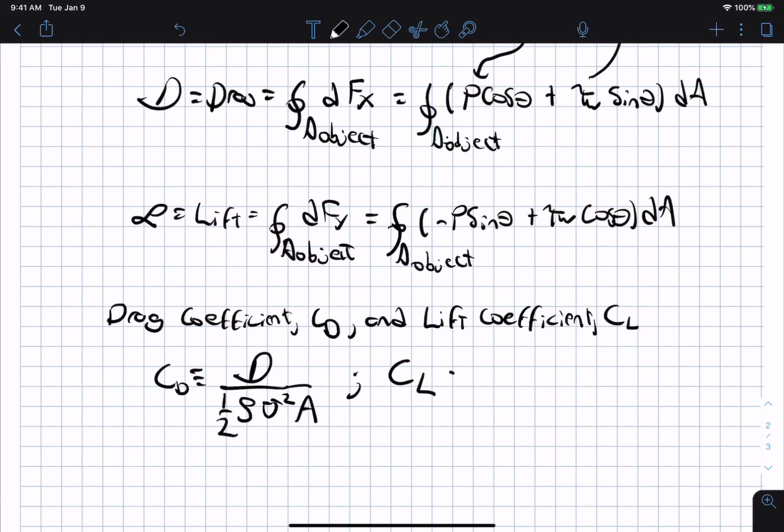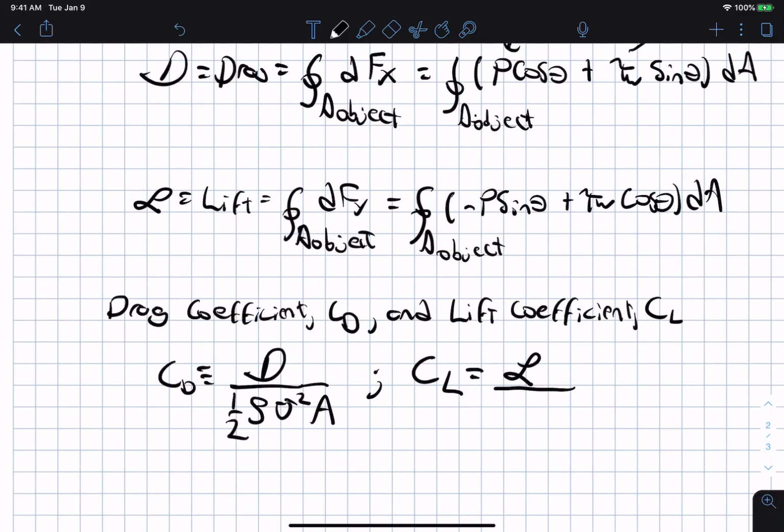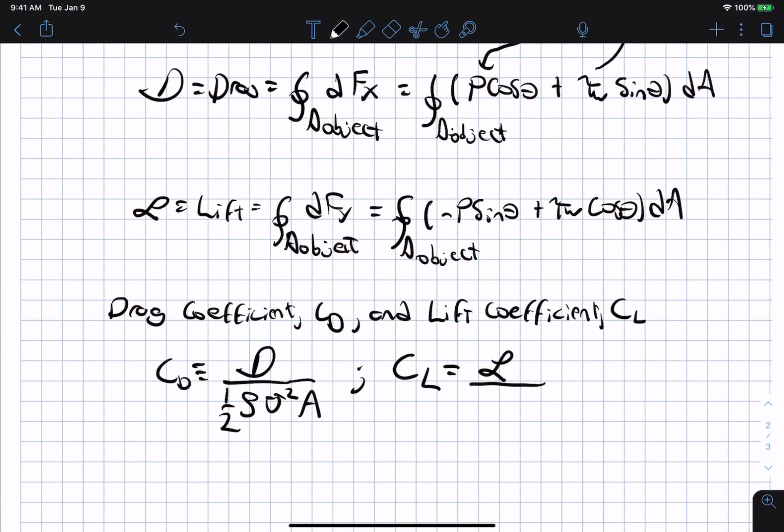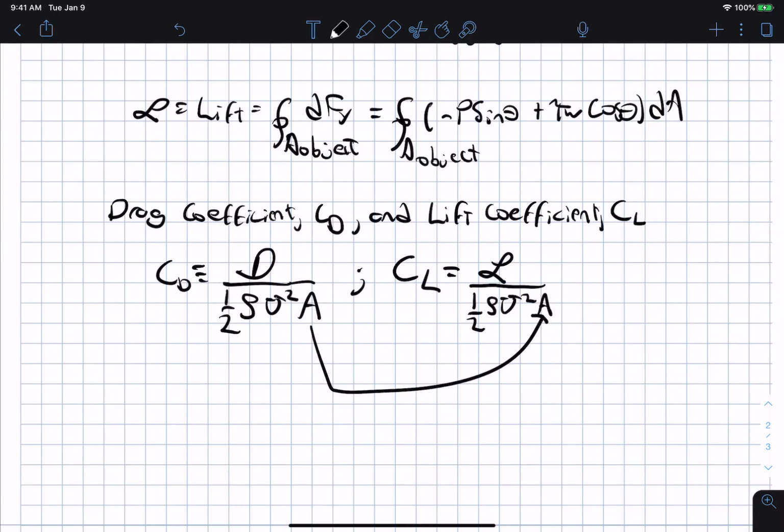And there's the lift coefficient, and that is similar to the drag coefficient, except it's the lift force rather than the drag force. So it's the lift force divided by the dynamic pressure, that is 1/2 rho u squared, times the area. Okay, and this characteristic area here has many definitions. So you need to be careful.